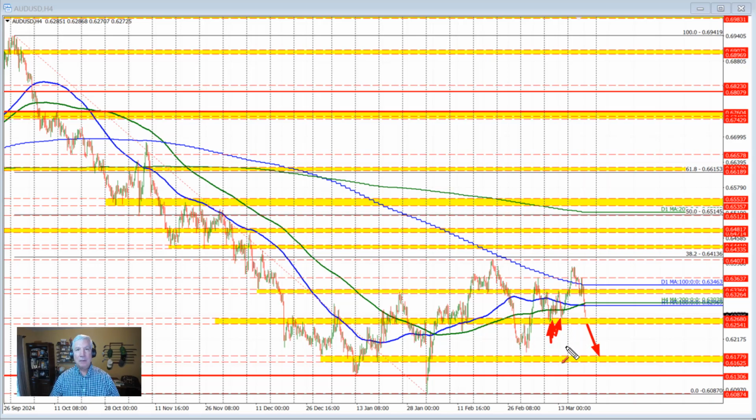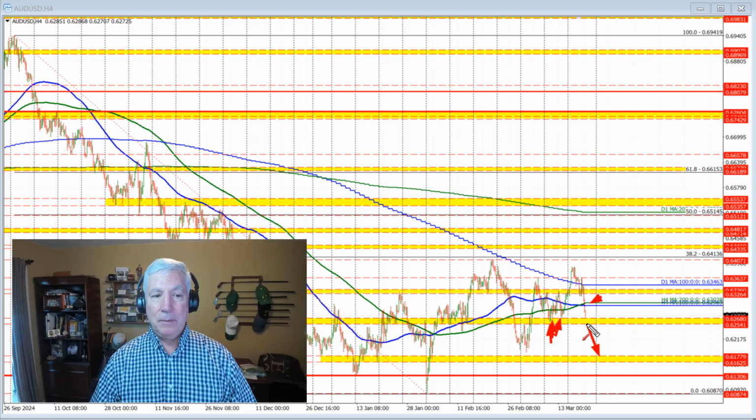Be aware of that. We've had a big day to the downside. The pair is down minus 1.32%. That's a pretty good percentage move to the downside. So this area might just be a support target that traders can lean against for a rotation back up toward the moving averages, and we'll see what happens against that level. So be aware, be prepared.